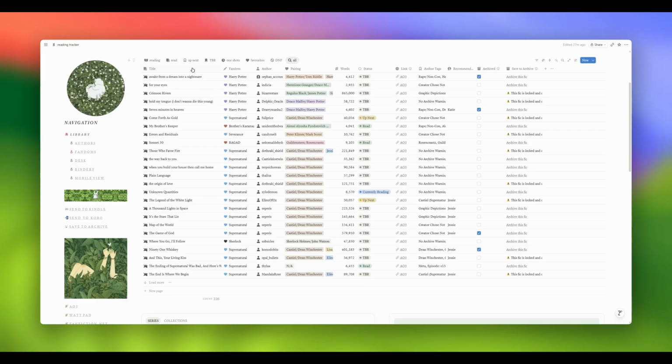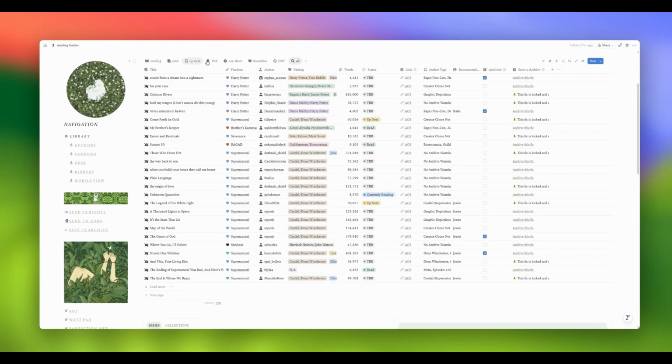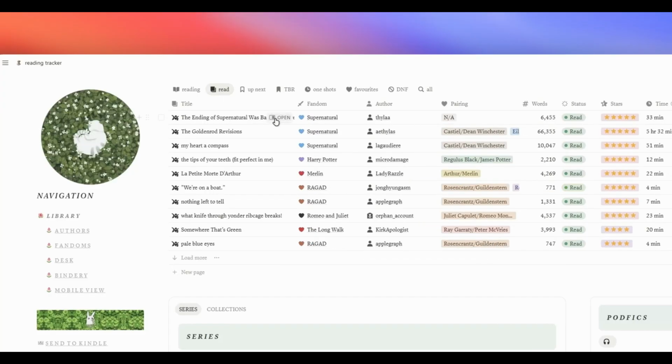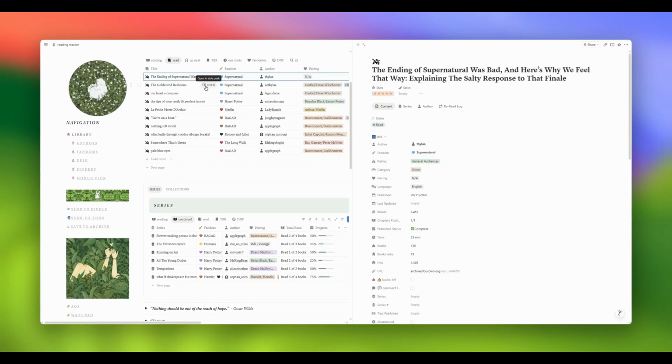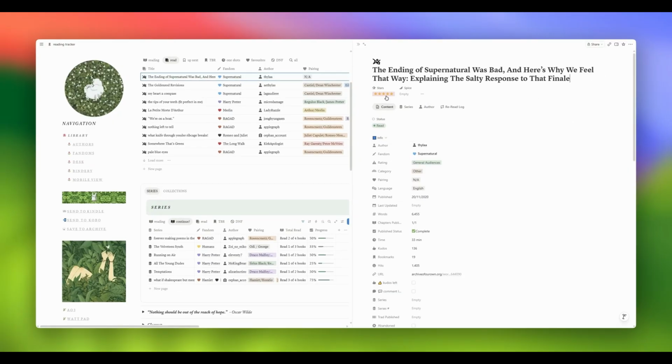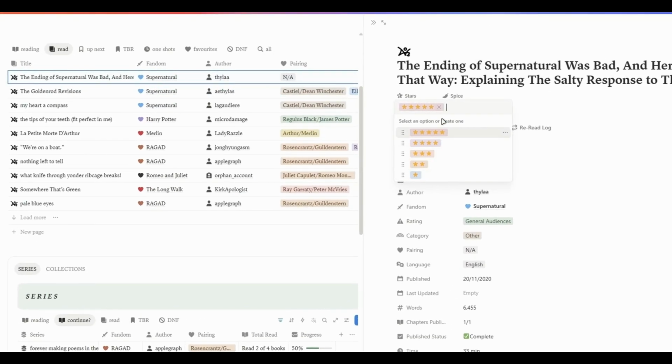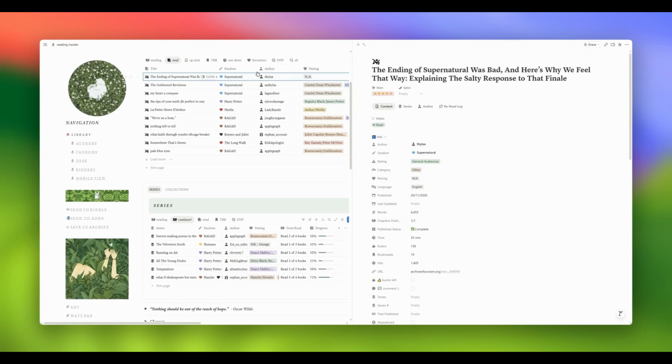I will go through now and show you all the properties. To open it up, you're just hovering over and clicking the open tab. At the top, you've got the title. You have your stars and spice. That is manually selected by you, or there is a modal that comes up in the plugin. If you mark a fic as finished, it'll bring up a little window where you can give it a star rating and a review.